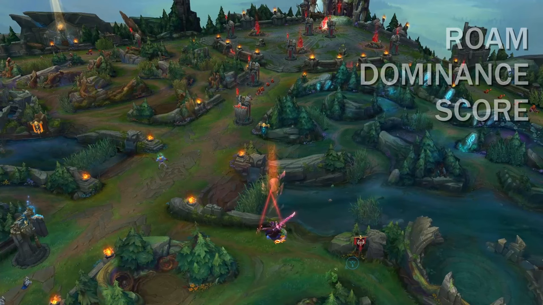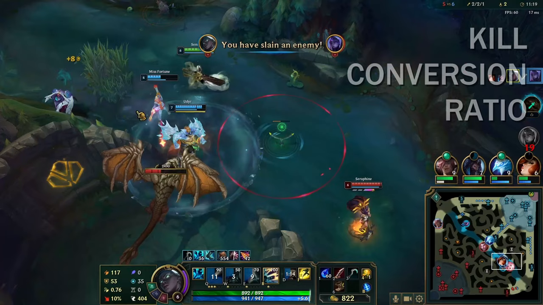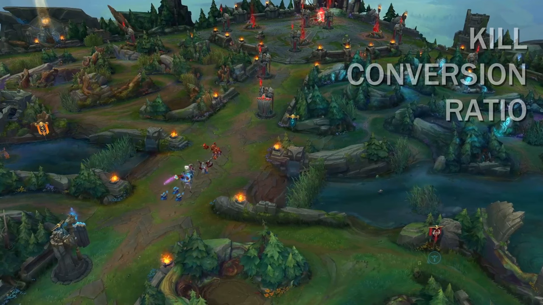Kill conversion ratio is the ratio of enemy champion takedowns to objective takedowns. Most players already start an objective whenever the enemy laner or jungler is dead. Don't drop free objectives, and this should be at a fairly high percentage.